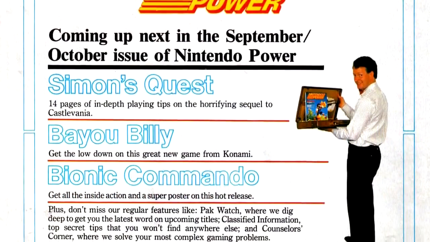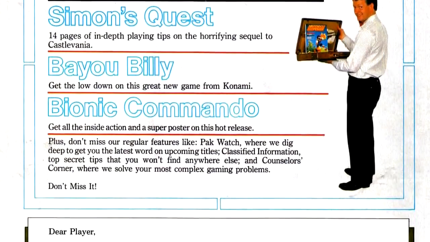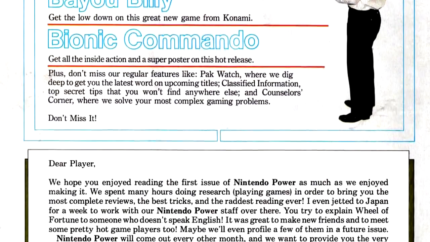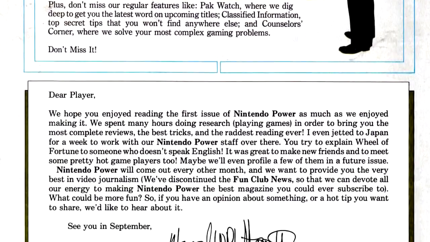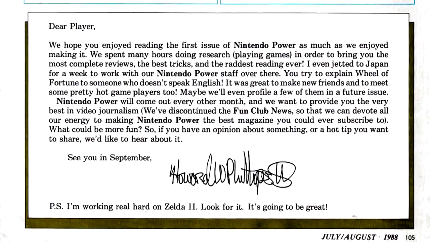And this issue wraps up with a hype section for next issue, as well as a little editorial from Howard plugging next month's issue. Sadly, we don't have the crossword puzzles anymore. I didn't do them, but I kind of like that they were there, because I always felt like I should probably go back and do these later, and now that they're gone, I miss it.